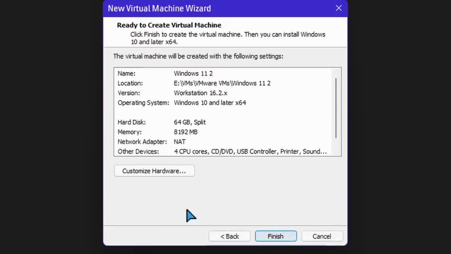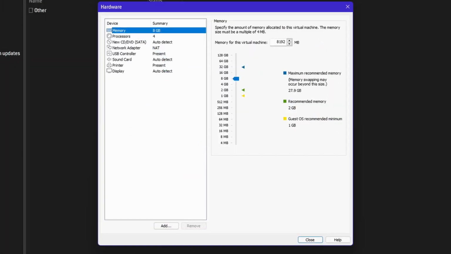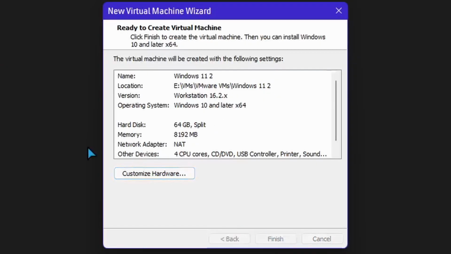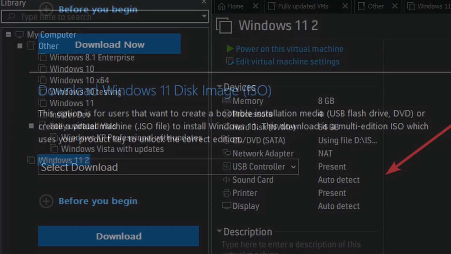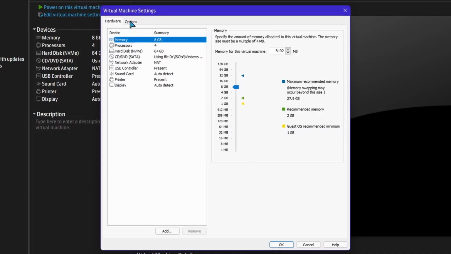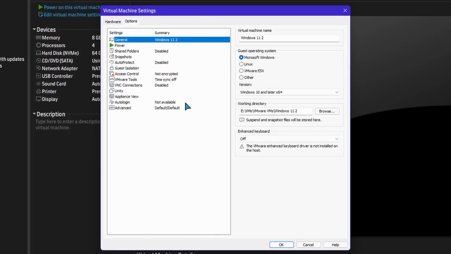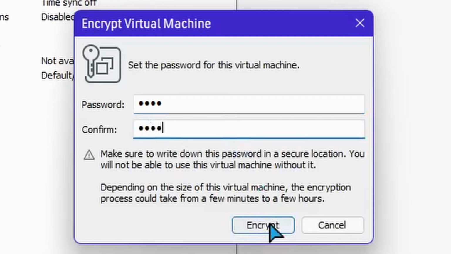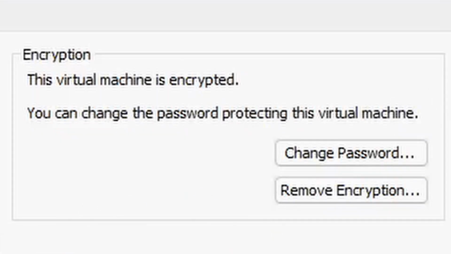So now I'm just going to finish setting up the VM. I'm going to click Customize Hardware. I can't really do a lot here, so I'm just going to add the ISO first and then go back and edit the settings for the TPM and encryption and all that. So now I got the Windows 11 ISO added. Keep in mind that you could go and download the ISO, like I said, from Microsoft without the MCT, believe it or not, which I still think is pretty cool. So now that I finished setting up the VM, I am going to go back into the virtual machine settings and encrypt the VM, because obviously you need to encrypt the VM in order for this to work, like I've said earlier in the video. So I'm just going to enter a password again and let the VM encrypt. It's fast because there's no data, I haven't installed it yet.